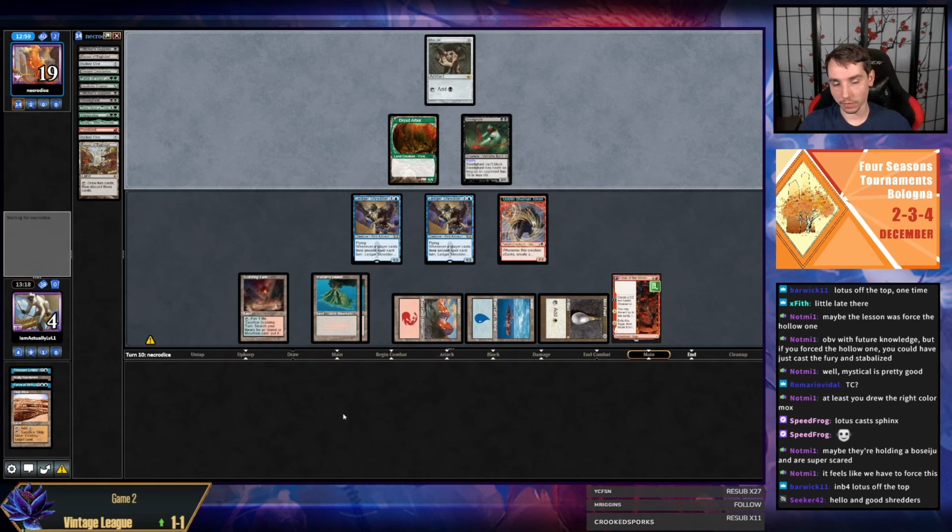Could just have like a Deathray Shaman. No, okay. Alright, I mean, now I feel fairly likely that we'll hit 2 spells and kill them. Yeah.